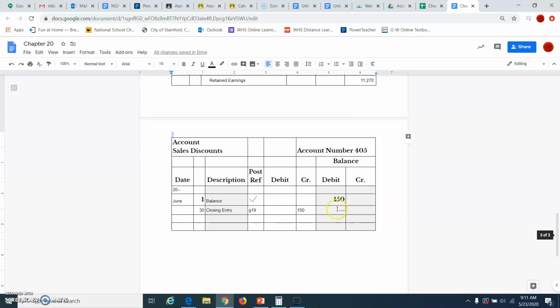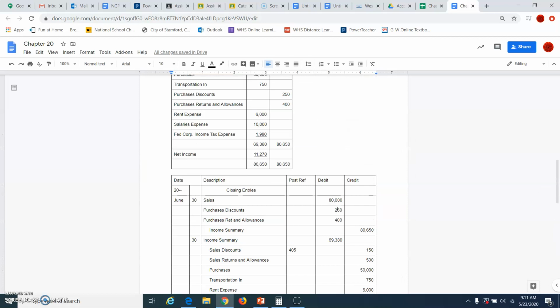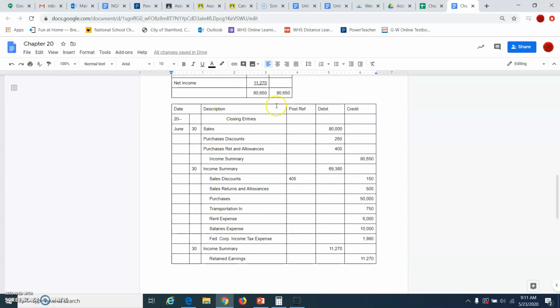And that's all that there is to this chapter. So I'm probably going to give you about 3 assignments. The first 2 assignments are pretty short and sweet. They're basically just doing this part of it. There's no worksheet to do. There's nothing to do except this part. So where I've been giving you about a week to finish an assignment, for the first 2, I'm not going to give you as much time. The last assignment is going to take a little longer because it's from a worksheet all the way through. So that one I will give you a little bit longer to finish. But as far as the first 2, stay on top of it because you're not going to get as long as you have been getting.